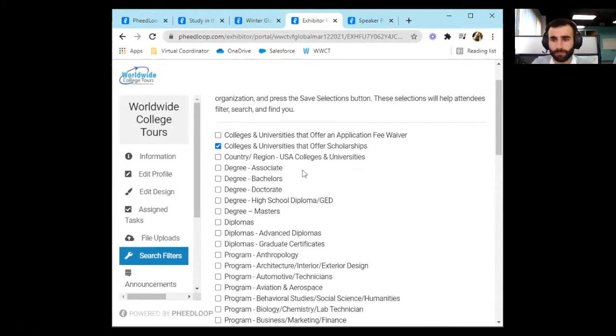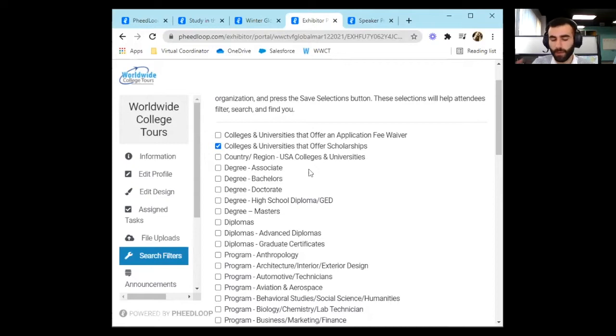And all these are what students can click to narrow down their search. There's two ways: there's the keywords, which they can type, and then there's the filters, which they can click.